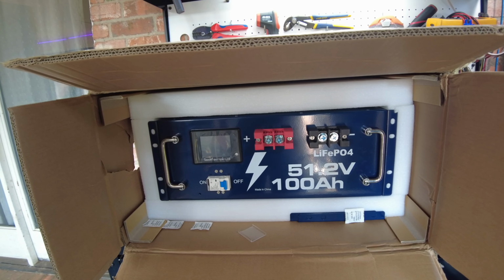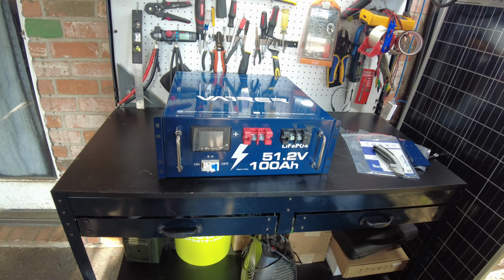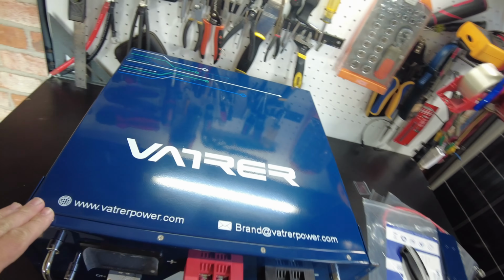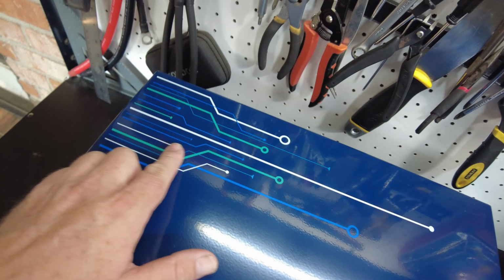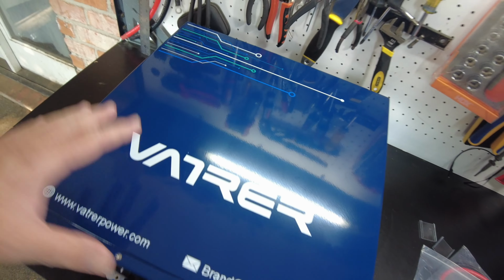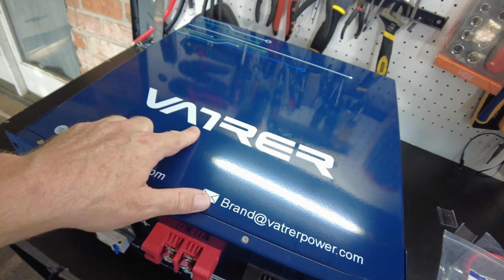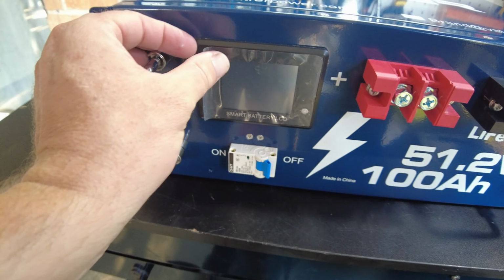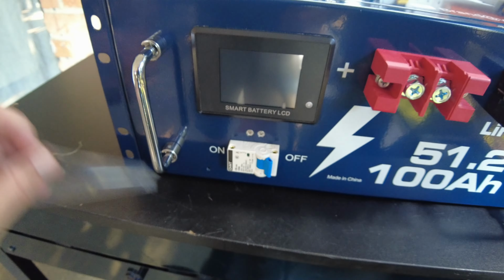All right, let me try to get this thing out. All right, there we go. It's out of the box. I do like this color scheme, it's really neat. I mean, look at these graphics here. I know that doesn't really matter once this is in your system and working, but I think it's a nice touch. I like it. Let's check out this screen.